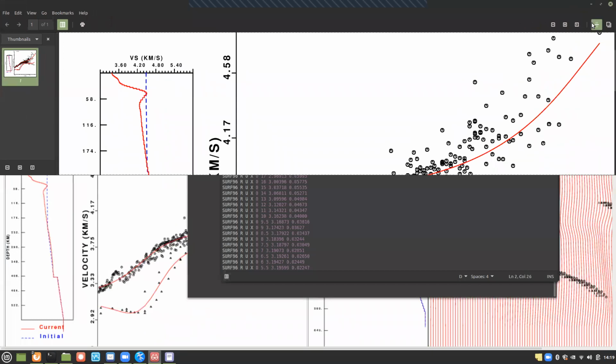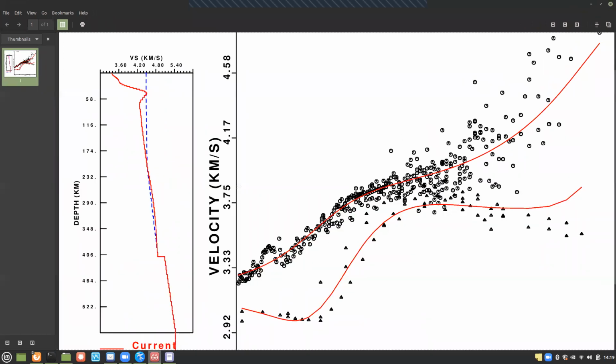So all these data is what we see plotted here, along these lines. So this is the data, and this is the fit. This is the dispersion curve. You remember our starting model was one straight line for the VS, I think 4.48. So this is the straight line, and all these black and triangle data points are the scatter plots of the data. Change this model such that this Earth velocity structure reproduces, gives this fit, which is the best fit for the data. And then the point is, is this model realistic?